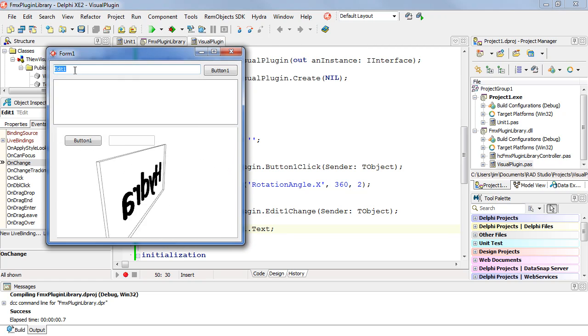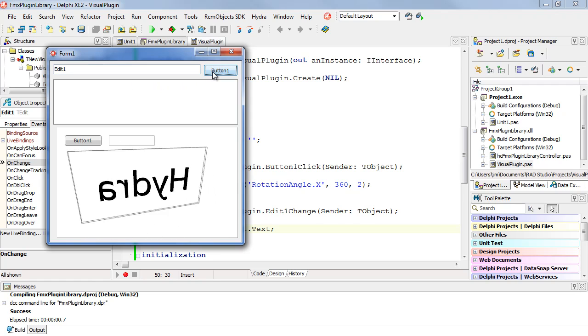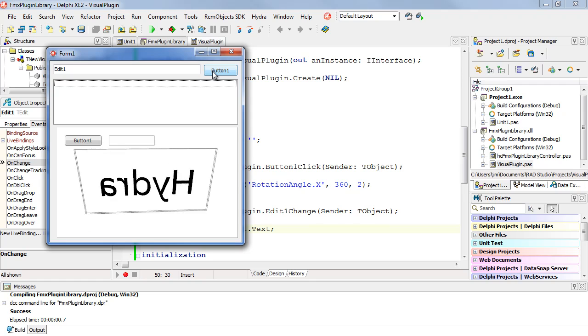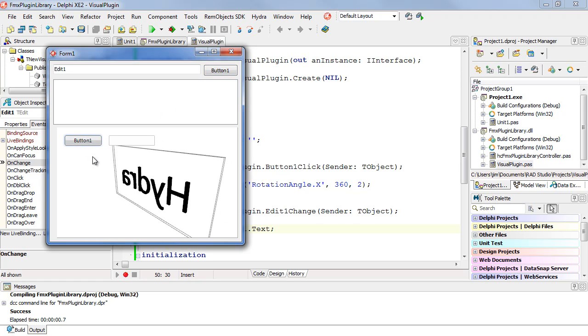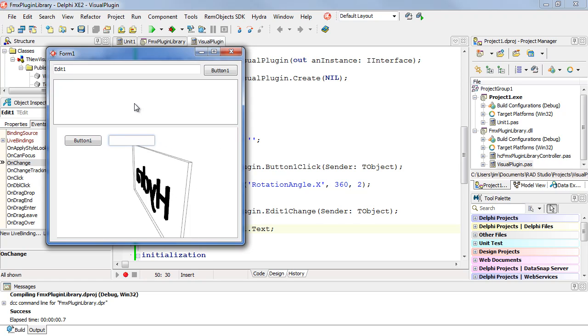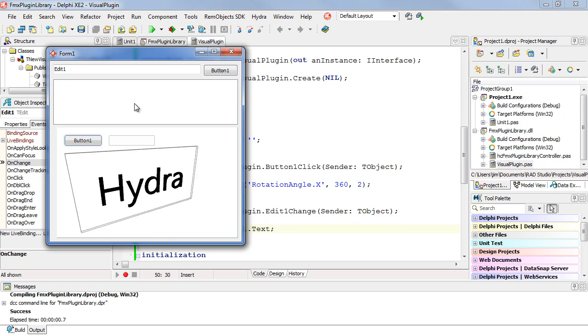So here we go. Now notice my focus is right here in this edit control. I'm going to hit tab and it goes to the button like we'd expect. And now the list box. Now watch this. I hit tab again. It jumps down and you can barely see this button got a little shadow on it. And I hit tab again. And it jumps into the edit box. I hit shift tab and it comes back out again. If you've ever tried to create a plugin framework from scratch, you know that getting the tab order to work correctly is a major pain.